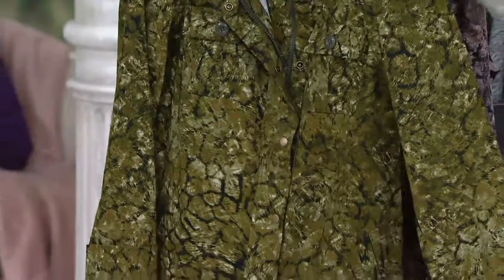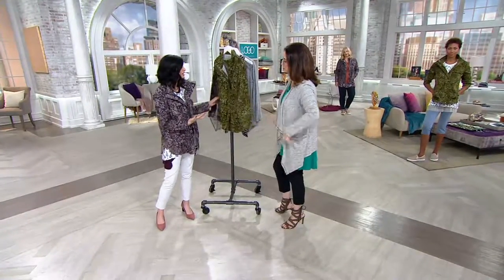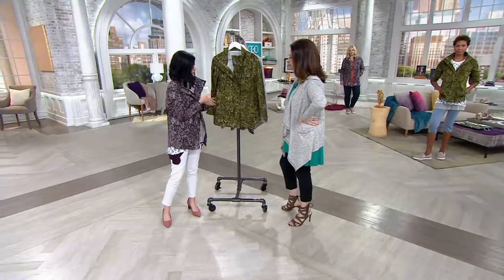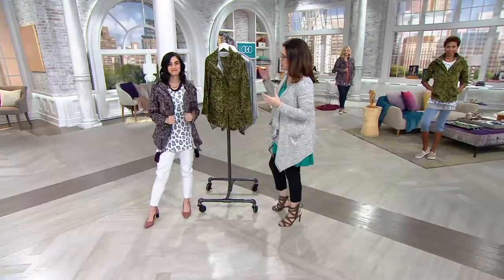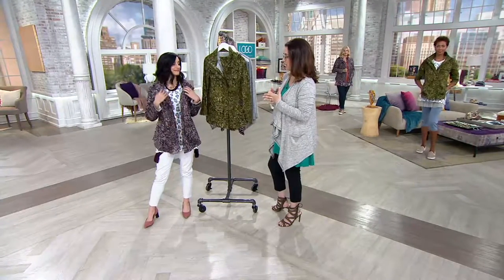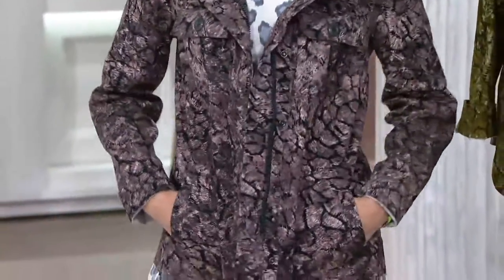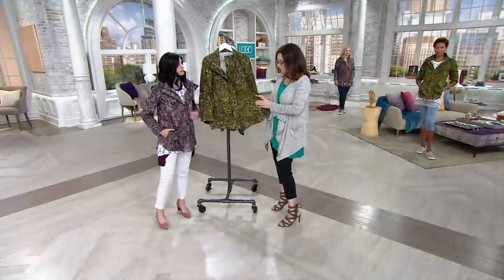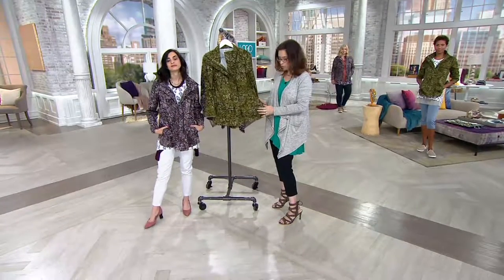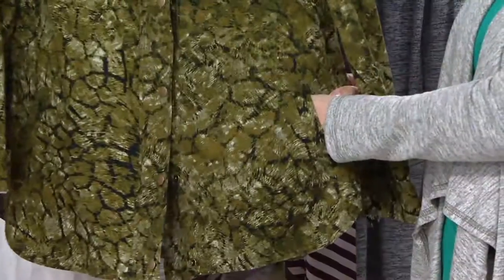This is different than anything she's done — totally different — but it has all those great details: the snaps, the zipper on the placket, the pockets, the print. It's just a cool piece. I need a jacket to go into movie theaters, I freeze. There are certain restaurants that are very cold — I take a jacket no matter that it's summer and humid and hot. You need to have a jacket right by the door — have it with style.